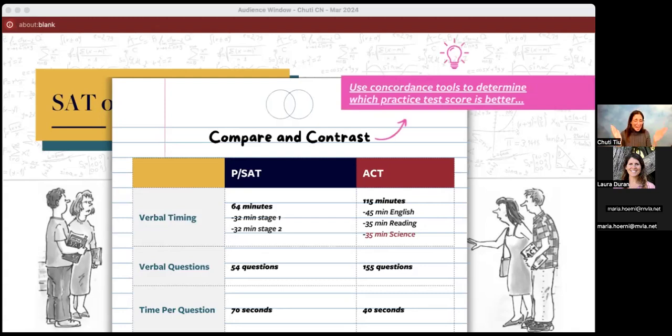So how are you going to select which one to take? By the way, you don't want to take official tests of both. First, that's a lot of money. Second, it's a lot of time. Don't want to do that. You'd be wasting time and money. It's the equivalent of having a limited amount of time, money, and resources, and you're trying to build two houses at the exact same time. You won't do very well. You should just consolidate and work on just one test.